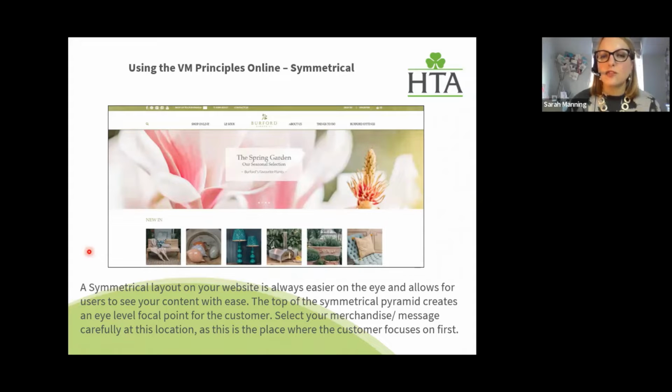So all of this is just a screenshot from an example to showcase this principle. This is Erford, who have done a very symmetrical layout on their homepage. So this is a symmetrical layout via an e-commerce homepage. We're always trying to make sure that you've got that height element, which obviously you'd automatically have with the header banner. If you can implement a symmetrical layout and placement on the page, that tends to work particularly well. Okay, so that's the symmetrical and how it converts online.